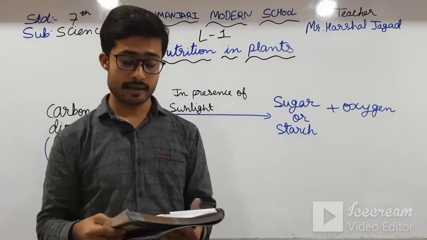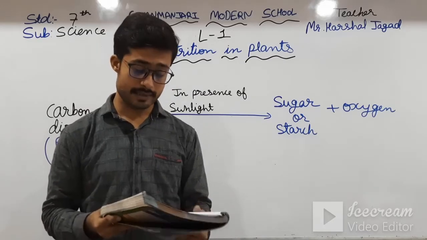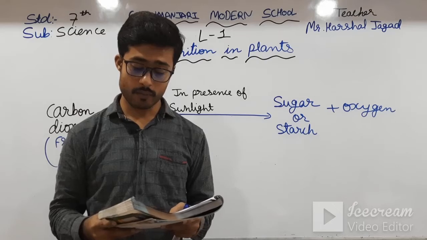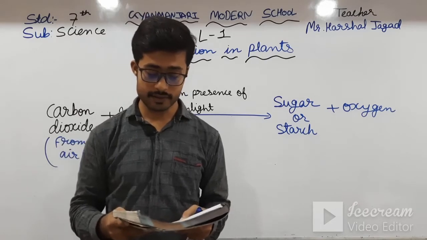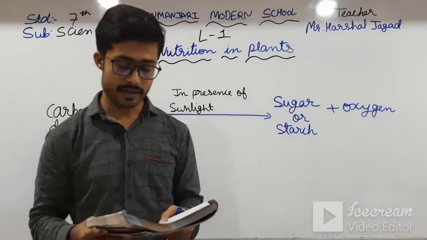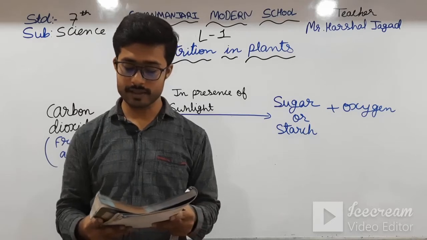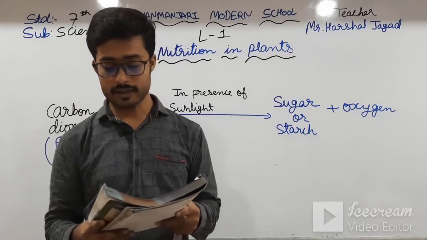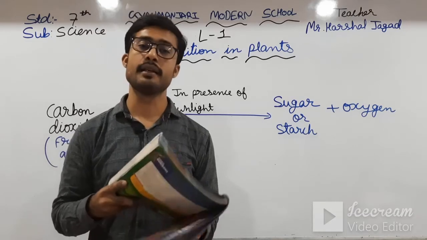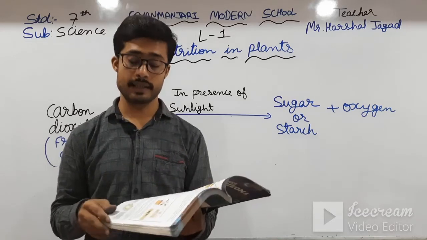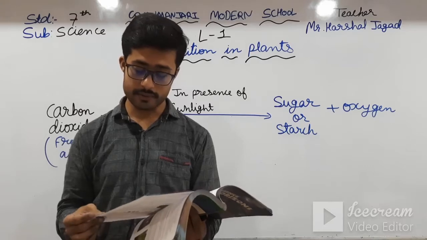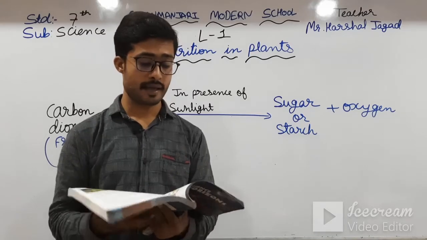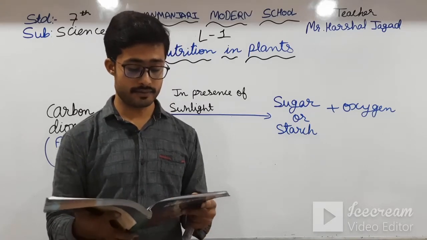We have seen that one activity. Third is air. The presence of air, or more specifically carbon dioxide, is essential for photosynthesis. Carbon dioxide is obtained from the atmosphere through small openings called stomata. These stomata are found on the undersides of the leaves. Okay students, you can see the figure here. And there is another activity that we have seen.